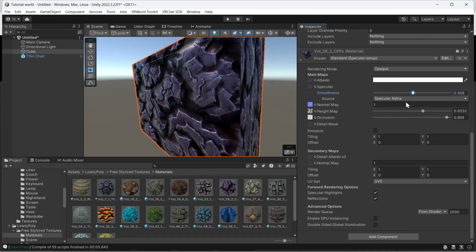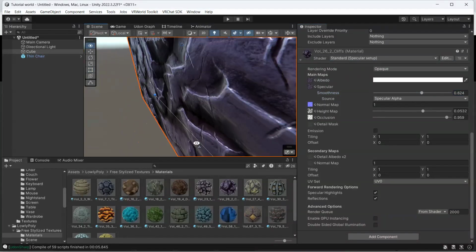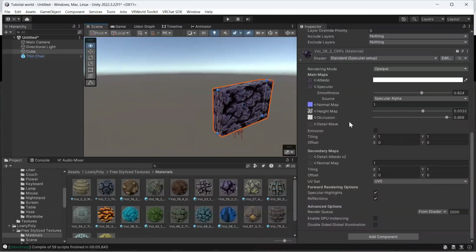And then you've got your smoothness. So this is where you see the shininess in people's worlds. So if you want it really shiny, you want to kind of just get it just below the 1 mark. So I normally have it around 8 or 9 for really shiny things. And then for a matte colour, you just bring that down to 0. Okay, so we can have that on like that. And that is how you put a texture on a cube.